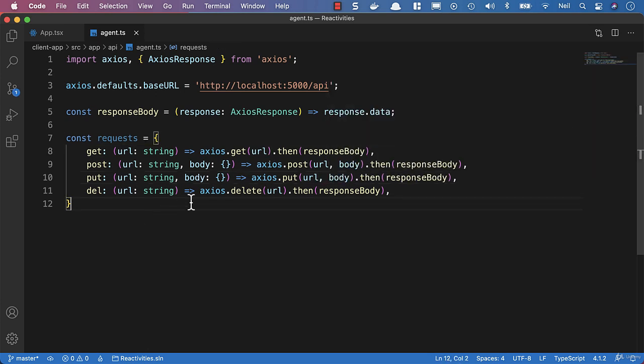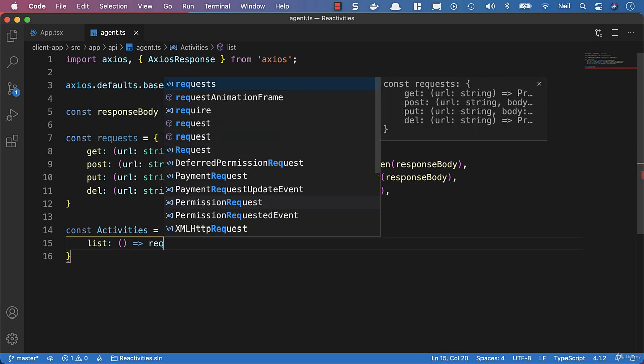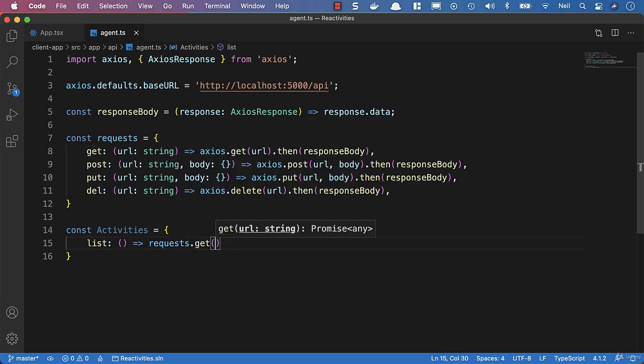And then we can create an object that's going to store our requests for our activities. So we'll say const activities equals, and first of all we'll add a request to go and list the activities. What we'll do here is add another function, and we'll say requests.get, and then we'll pass in the URL of the activities.